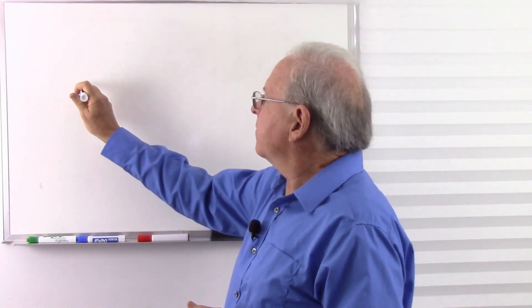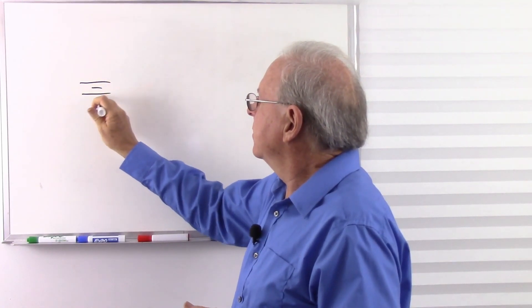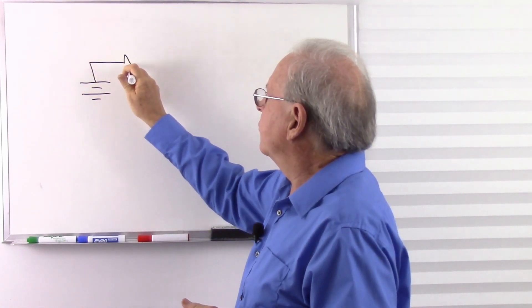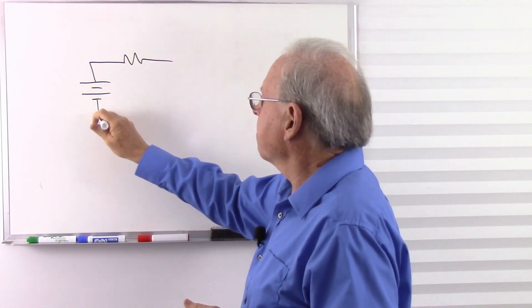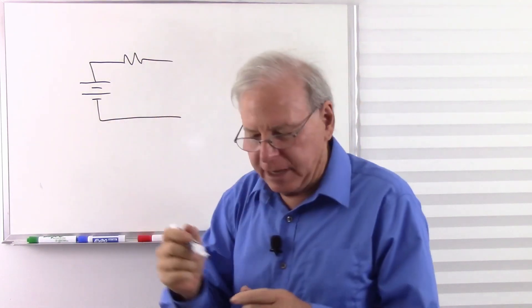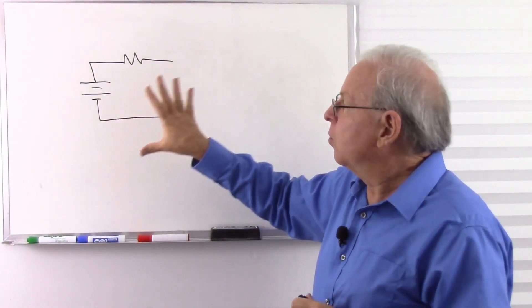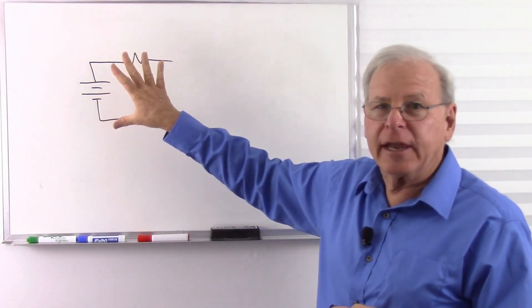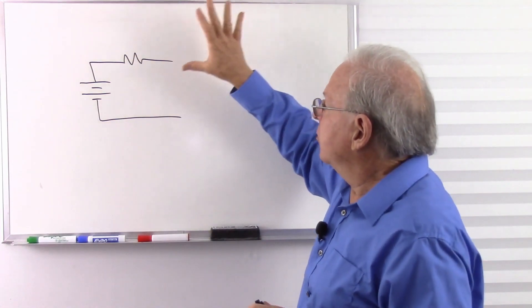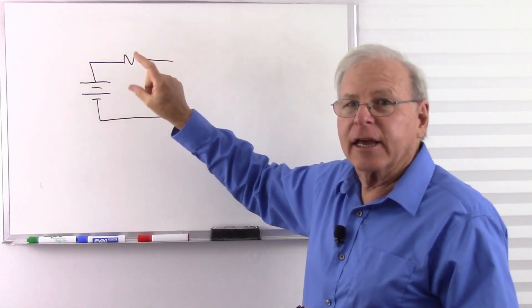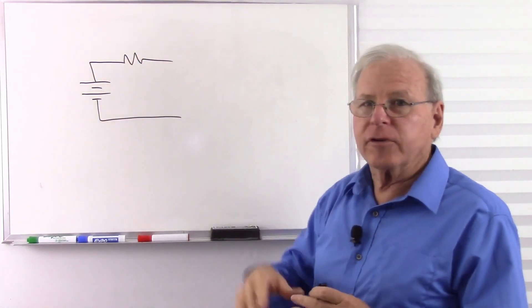So the idea is that if I have a battery and a resistor in series, and a little more than that because Thevenin's Theorem says that any circuit will act like this. No matter how complicated it is, I can reduce that circuit to acting like a single battery and a single resistor in series.